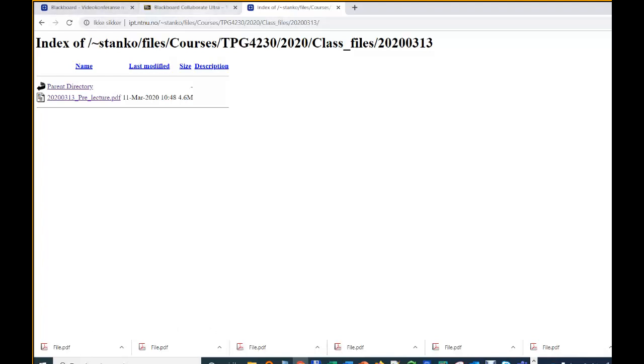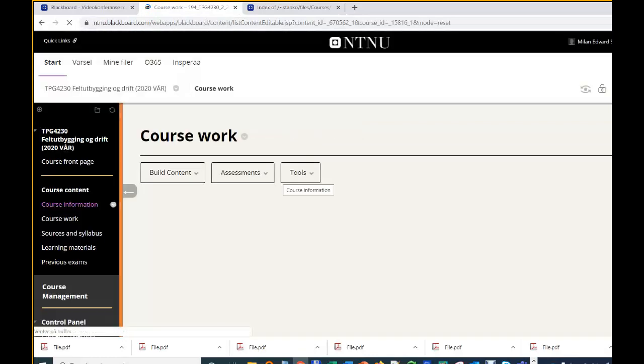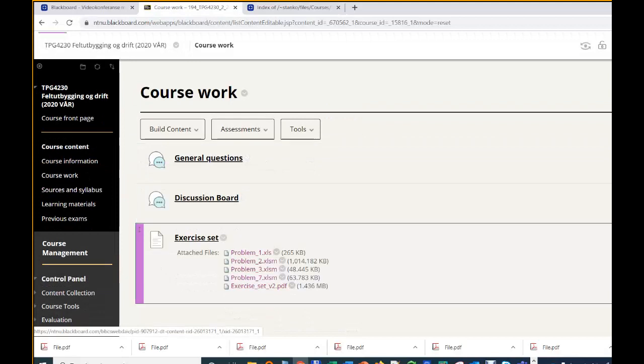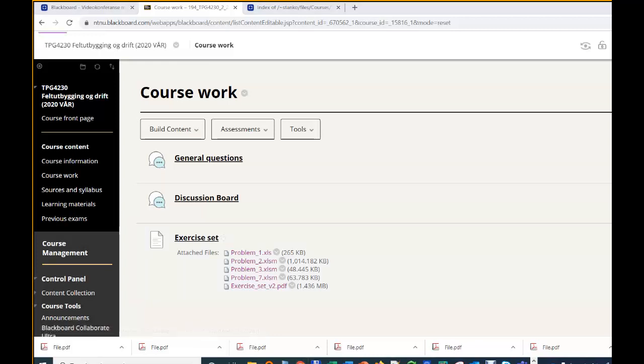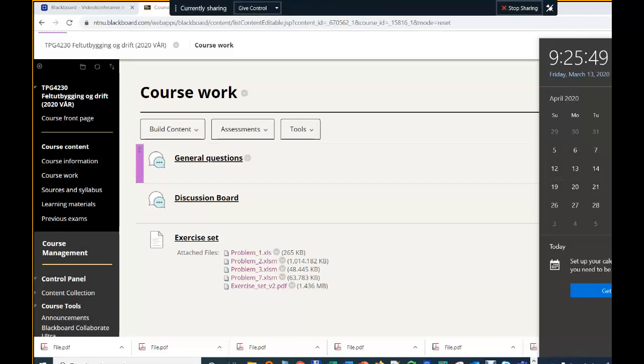Another thing is that I uploaded what I think is the final version, unless we find any more errors, of exercise set 1. There won't be an exercise set 2, only 1 exercise set. And the deadline is going to be on the 12th of April, by this Sunday, tentatively. We can stretch it a bit more if you need more time, but I think you just have one more problem.